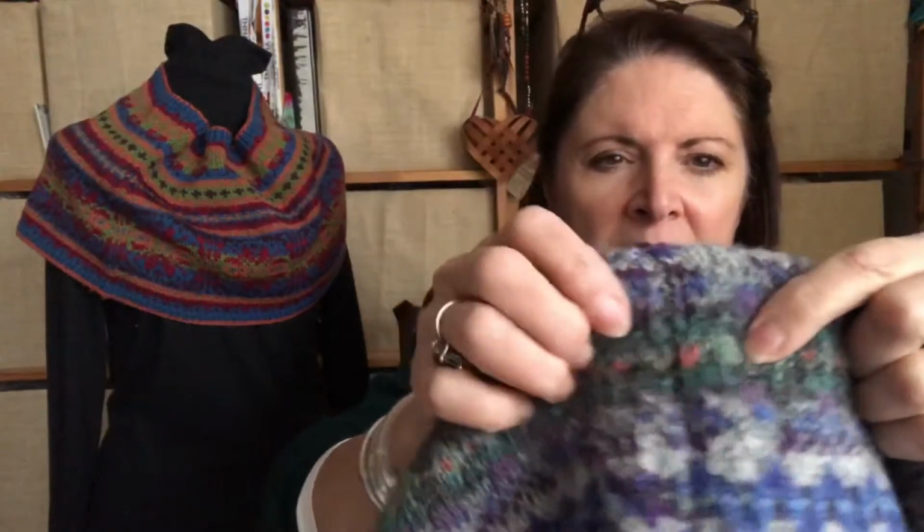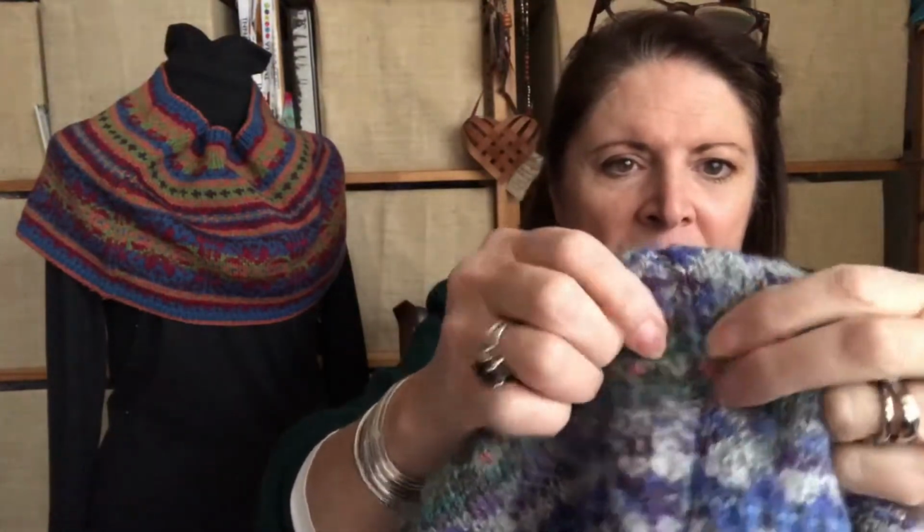Depending on the gauge, you have almost a quarter inch sometimes in there where you can pick up stitches. I try to pick it up as close as you can see. Let's see if you can do it this way. You see, you've got that much of a space in there that I can pick up. Yeah, I can pick up stitches. I'm going to pick it up as close to the body as I can in there.